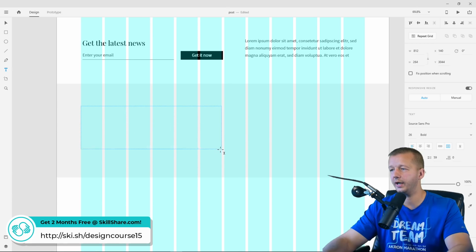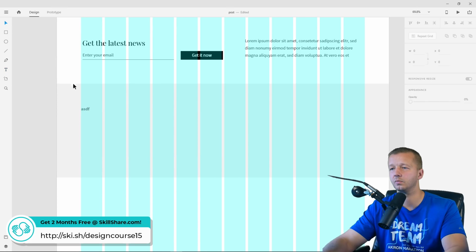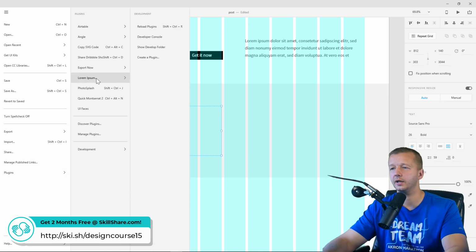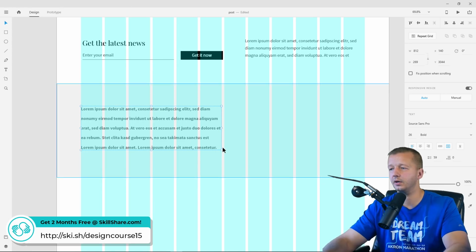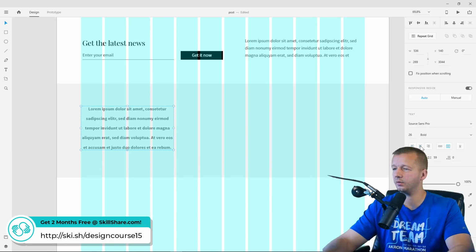So I'm going to go ahead and, wow, look how close I got to that left column without even seeing it. I got lucky there. Let's put in lorem ipsum text here real quick. And we're going to go to our plugin. I'm just going to put right there. All right, so this is 4, and I'm going to center align these.